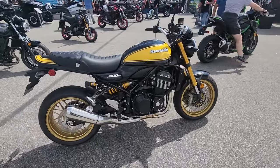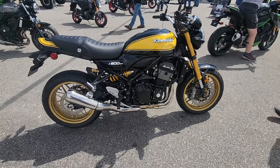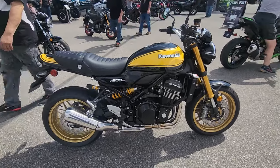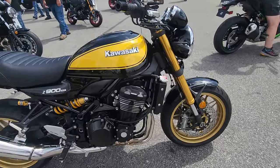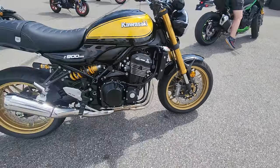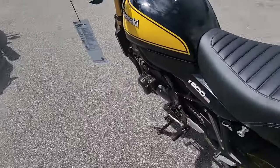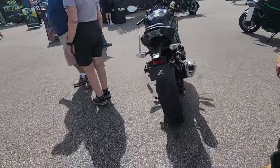This is the Z900RS. It's a retro-style bike where if you look at the tank, the seat, the bars, and the color codes, it kind of looks like a '73 Z900, but it's thoroughly modernized — the only similarity is the looks. Make no mistake, this has got upside-down Kayaba or Showa forks, Brembo disc brakes, mag wheels, and a four-into-one style header. It's an EPA legal bike. $14,000 to get you into one of these. It's beautiful.